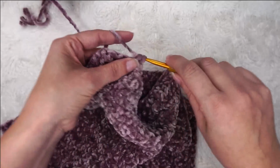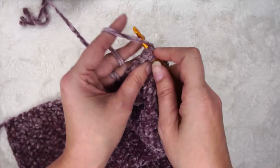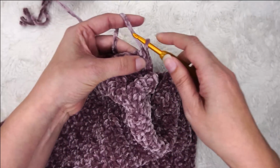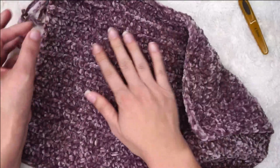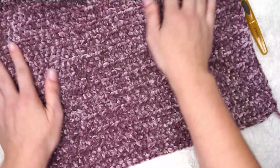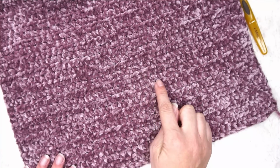So I'm finishing up the 26th row of my toddler size of the Velvet Cardi. And when I get done with this last stitch here, we're going to count our rows, because this velvet is kind of hard to count your rows. What I find most helpful is if you look at this side here, you can see these lines. Every one of those lines is 2 rows.